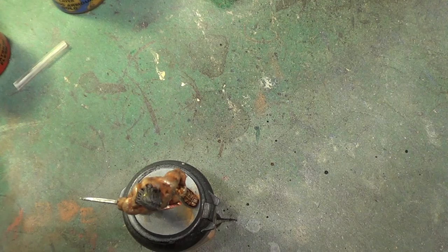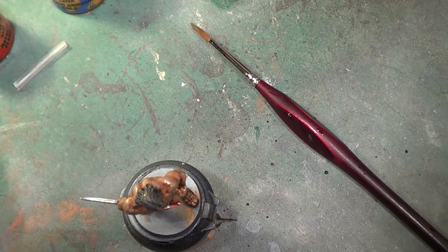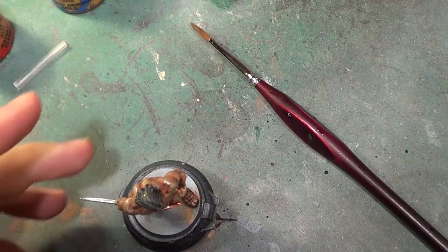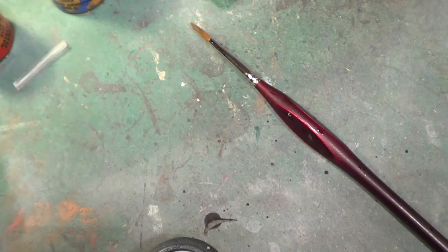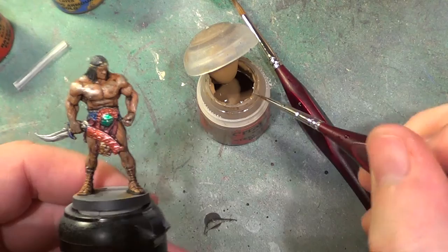And that colour is going to be done using, not that one. Come hither, you. Steel Legion Drab. And fine brush. No faffing with it.